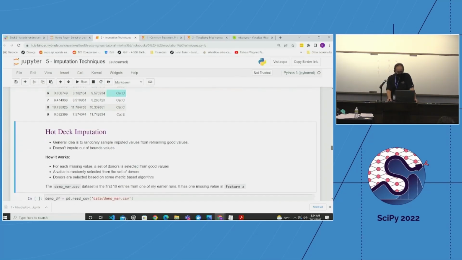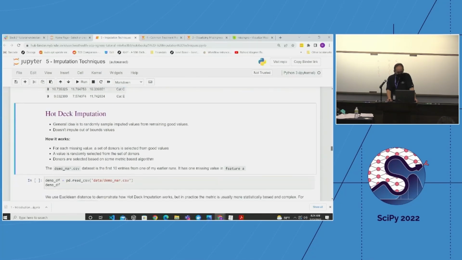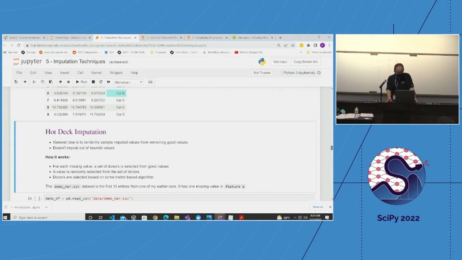Autoimpute also has that in there. I just did not incorporate it because its handling of categorical variables is a little bit dicey. But again, if you understand the underlying mechanism, you can do it by hand, and it's not that hard.